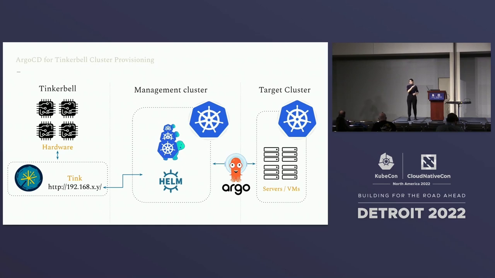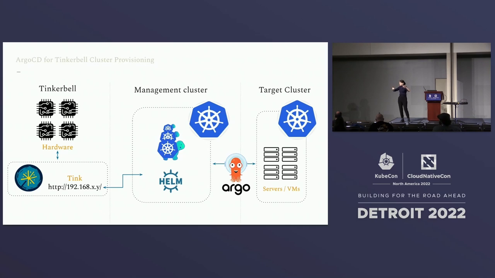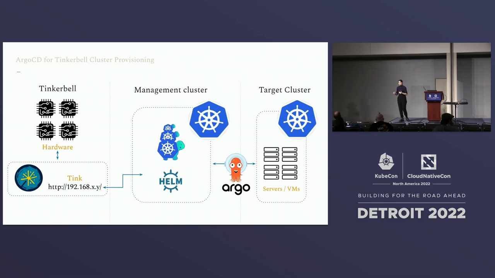The Helm chart is watched by an ArgoCD instance. For example, if you want to provision a new machine, you apply changes to your Helm chart and commit to GitHub. ArgoCD identifies these commits and applies them to the management cluster. The Tinkerbell controller watches for any changes needed in our infrastructure. If a new machine is needed, it's identified, and using the templates and workflows already provisioned by Tinkerbell — installing Linux, Kubelet, certificates — by the end that machine is attached to the cluster as a node, done repetitively to satisfy the desired state.